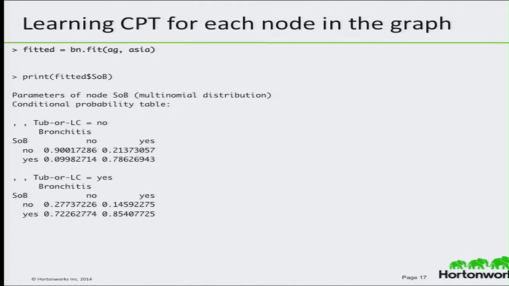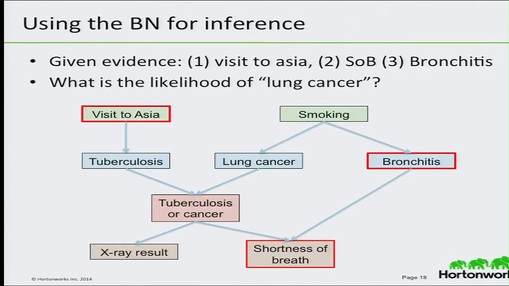And now we're getting to the fun part. Now you've got a network, a Bayesian network that's fully learned, and you want to use it to do some good in the world, right? So how do you do inference? The way it works is you say, given some evidence, and the evidence will be a value for one or more of the nodes. In this example, let's say you have visit to Asia is yes, bronchitis is yes, and shortness of breath is yes. The rest of the nodes have no value that I know of, right?